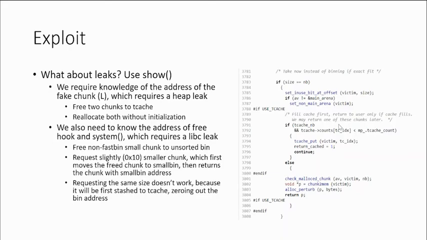So first we want to free a non-fast bin, small bin chunk to the unsorted bin. In fact, the chunk doesn't have to be small necessarily, but it works just as well with a small chunk. And to do this, we need to make sure that we first, of course, fill up the Tcache corresponding to the size, and that way the next free will go right into the unsorted bin. And after we have the chunk freed to the unsorted bin, we can now request a slightly smaller chunk, a chunk of size hex 10 less than the previous chunk.